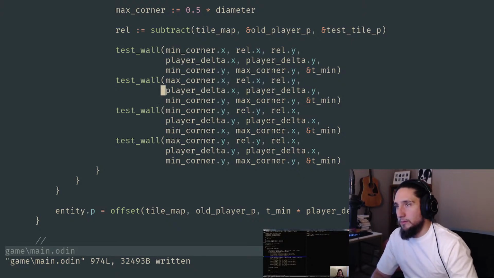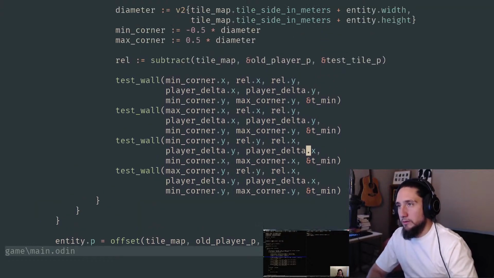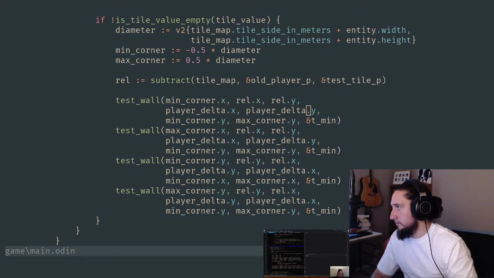Yeah, that all looks right. We throw T-min at the end because that's going to be a pointer instead of a plain value. Seems like we're okay. Go ahead and recompile that and make sure. And let's step in there and see what I did wrong there.